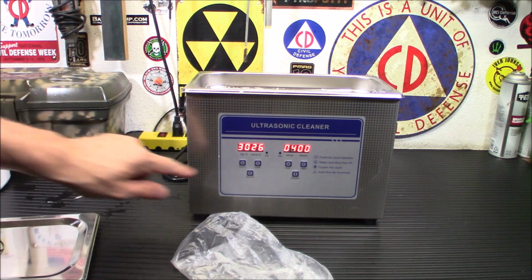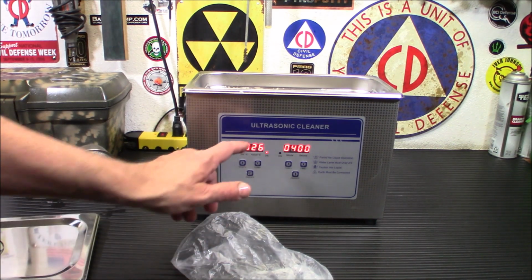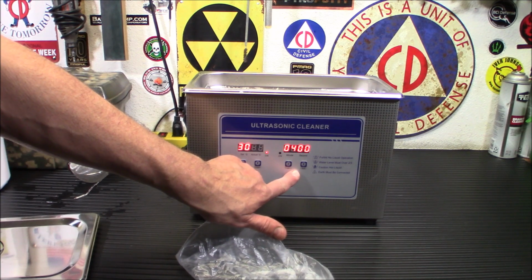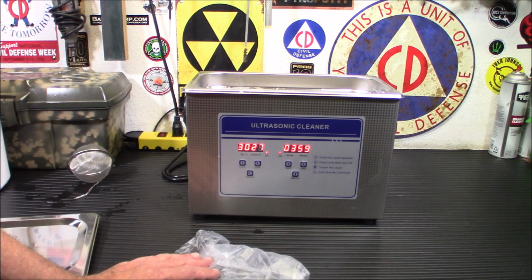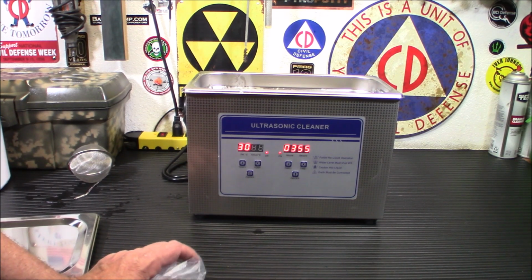Alright, so we're going to turn the heat on. Okay. And it's getting up to temperature. That will stop blinking once it's up to temperature. Okay. And we're going to turn this on. Now let's see how bad this sounds on the camera. I don't know if that's making a sound. Anyway, I'll bring you back when it's finished and we'll see how it looks.